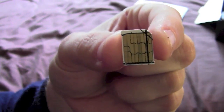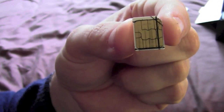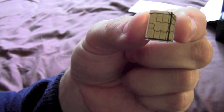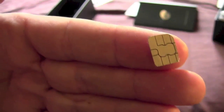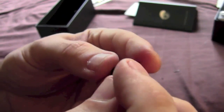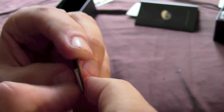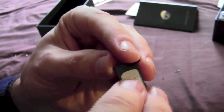Now I'm going to turn the camera off and just trim this carefully off camera, and I'll show you the results in a second. OK, so there we have it — that's the SIM card, slightly trimmed down. I think I did manage to clip it in there. I've intentionally left it ever so slightly tight just so that it doesn't fall out. But there you go, that's sat in the tray there.